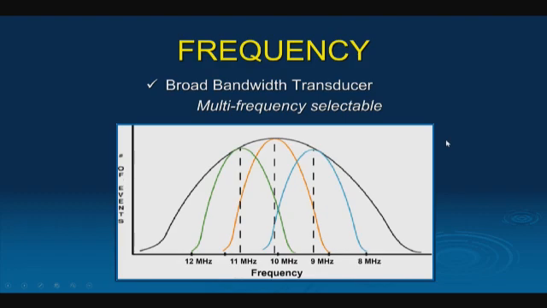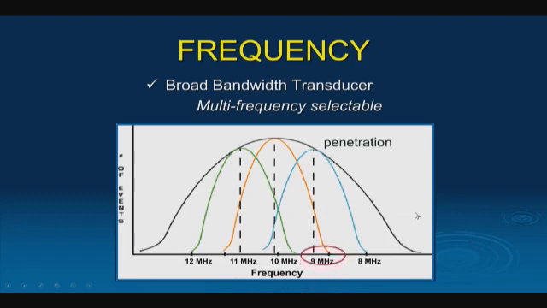Now, from a clinical perspective and how you operate your system, all of the transducers that we work with now are called wide bandwidth transducers, meaning that instead of only having one transducer that's one frequency, we can select a button on our machine to select 3 different frequencies using the same transducer. So each transducer has a wide range of frequencies, and it used to be that you could only choose your center frequency. You got what you got, and that's it.